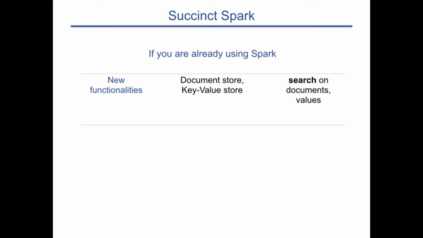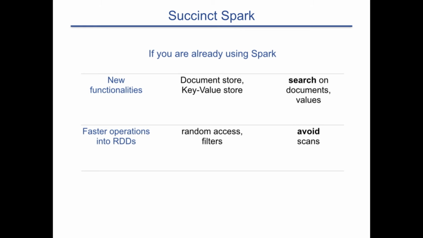But the interesting thing is that now you can do search on documents. So for example, Elsevier people were interested in storing all these massive documents on Spark, but now being able to search on the documents without actually scanning the whole set of documents. The second thing is that you can use Succinct for faster operations on RDDs. You can now get random access into RDDs. Anybody who has tried to do random access on RDDs knows that an RDD has to do a full scan to actually get random access. Now you can use Succinct to get random access on RDDs, and you can implement some of the filters really, really fast. And the most interesting thing is that you can push more data in memory. You can execute more queries in memory, so you get benefits.